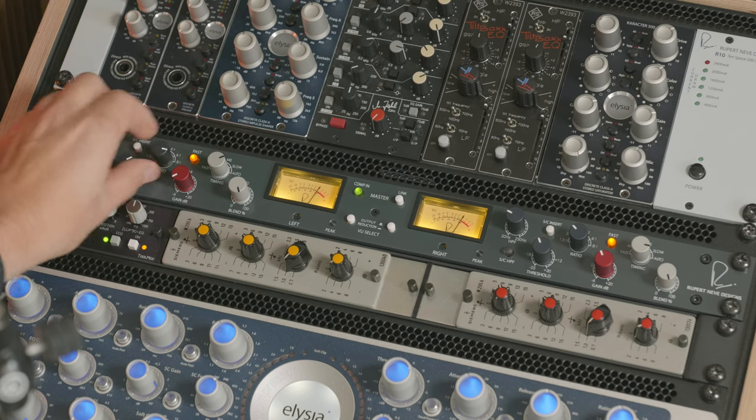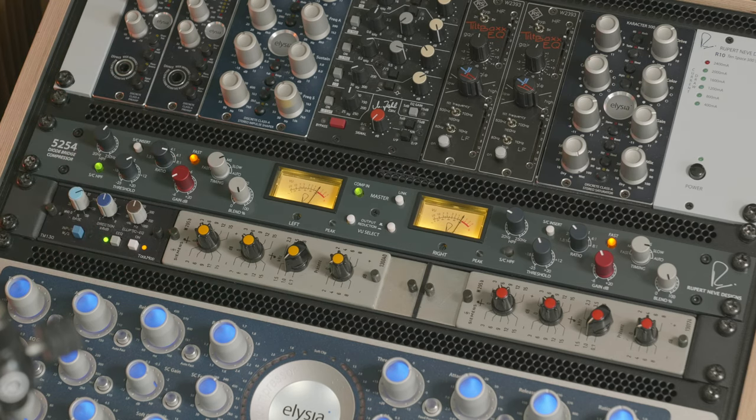You have your ratio settings, and people that know the 2254 will notice that you don't have a limiter mode. Many people that I know that use the 2254 weren't a fan of the limiter mode because actually, no pun intended, it limited the sound of the 2254. Instead, you have an 8:1 ratio, which is actually kind of crass and great for those smacky drums, or if you want to really drive the compressor. I'm not missing the limiter mode, actually.